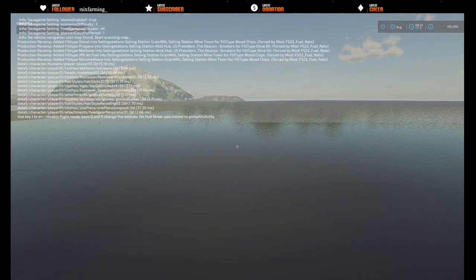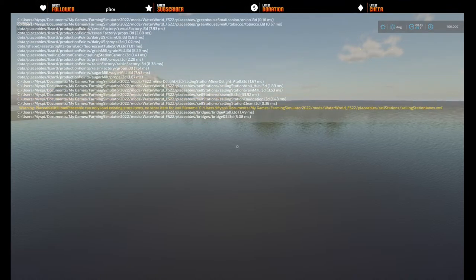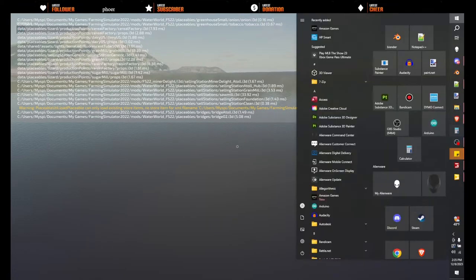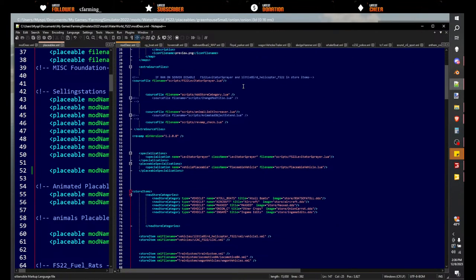Maybe there's an error. What did you do wrong? Can only load existing. No store item was found for. We put that in the mod disk. This is the error that it gives you: can only load existing store items, no store item found for XML file. Selling James Station. But we just put that in here. It's referring to this, I think, right? Water World. Check.